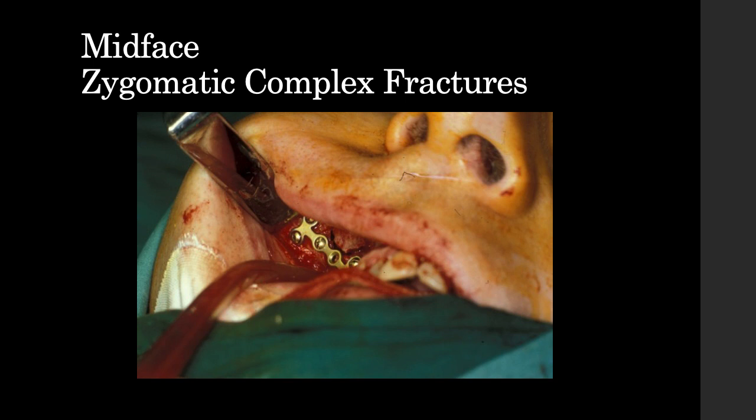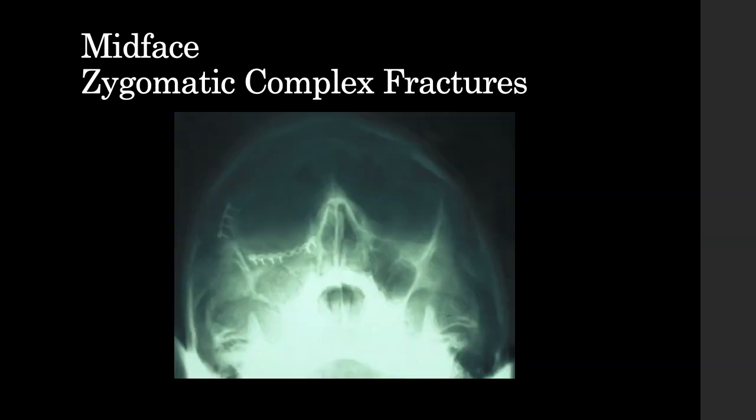So this is an image taken during surgery, and these are what the metal plates look like. They're literally plates that are placed against the bone, then screwed in to ensure that the bone is connected together. And then radiologically, you might see something like this. So this person's had a maxillary fixation and a zygomatic process fixation more laterally as well. So yeah, you might come across these when taking facial x-rays.